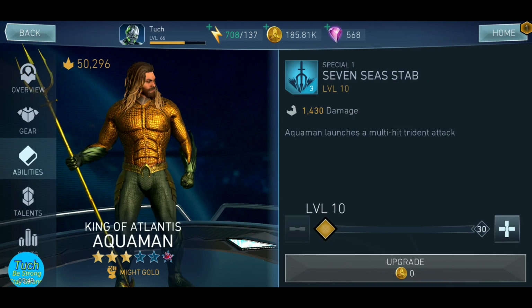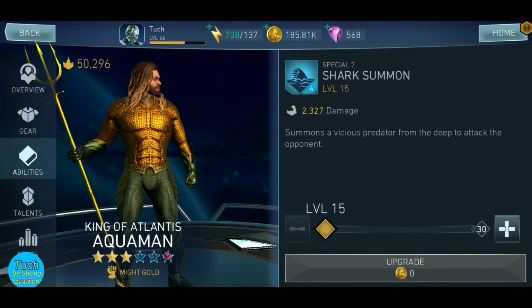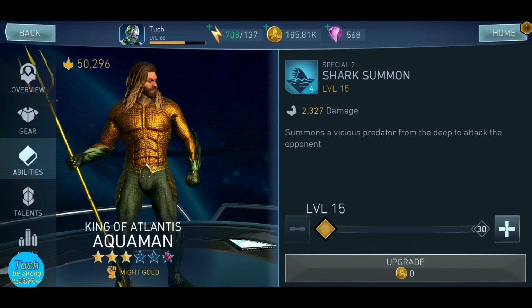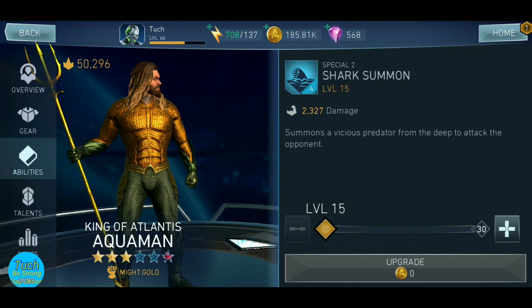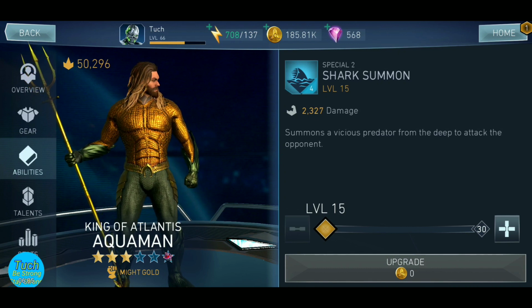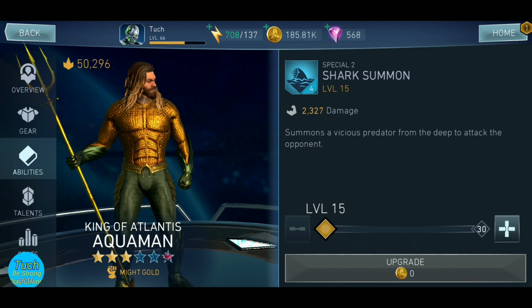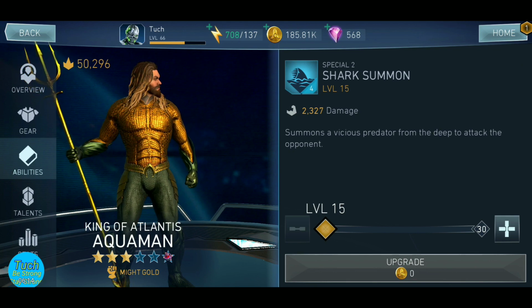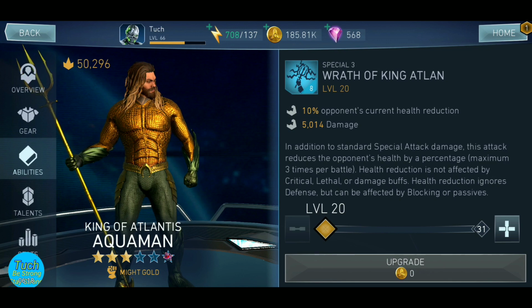Aquaman launches a multi-hit trident attack, 7C stab. I think it's the same thing. I'm gonna go through and show you guys again, like I said, special 1, 2, and 3, so you guys can take a look at them. Even though I'm sure you probably already seen them, but I just want to make sure I get the full detail for this character in this video. Summons a vicious predator from the deep to attack the opponent. This special 2 is different, and it's personally my favorite, and I'm going to say that as well when I show you guys. And finally, special 3, 10% opponent's current health reduction.